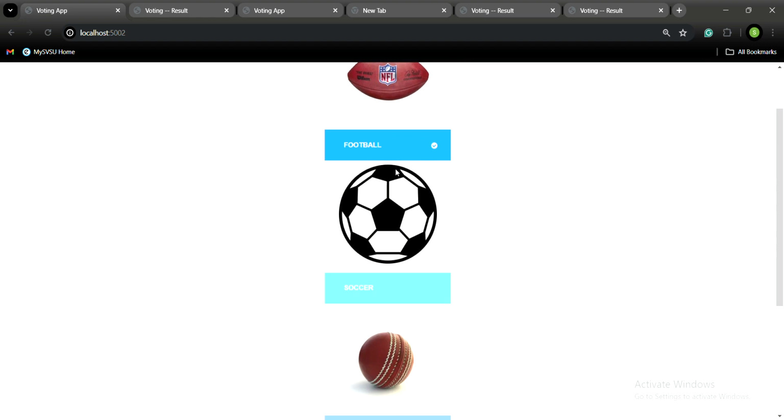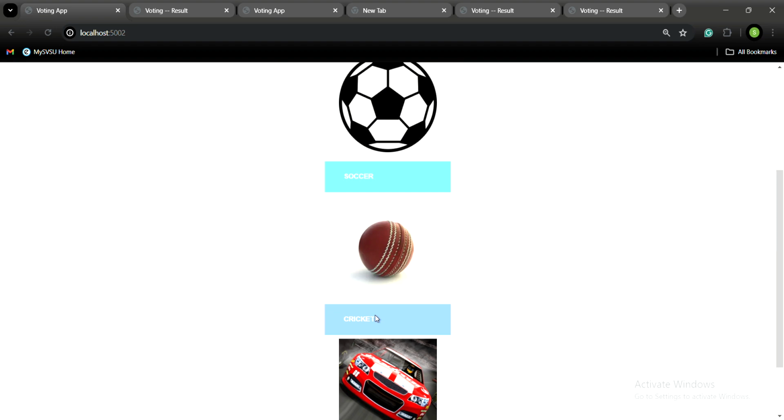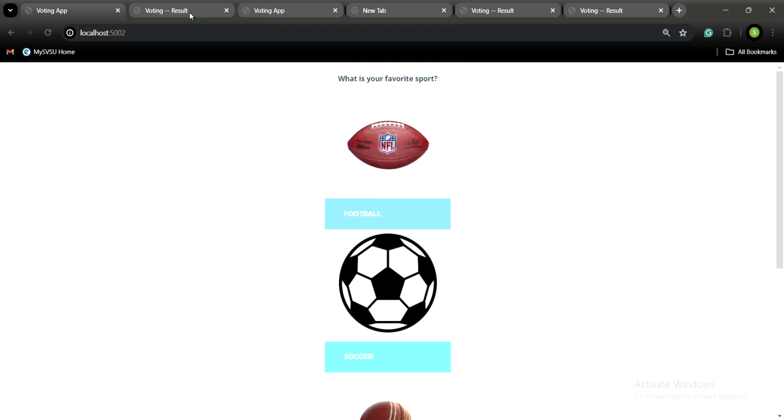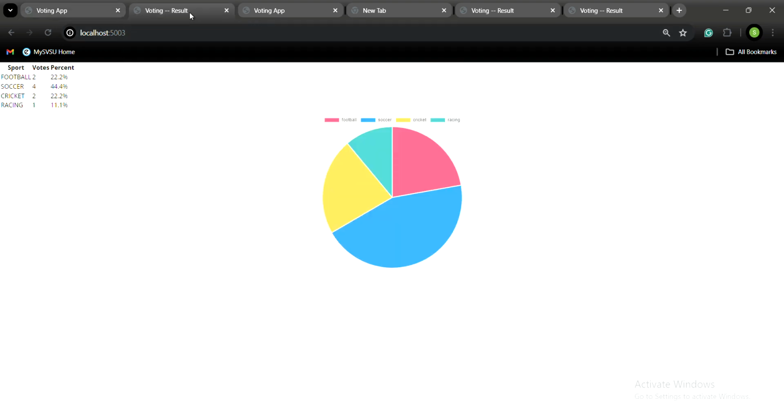The voting app runs on localhost 5002, and the result on localhost 5003.